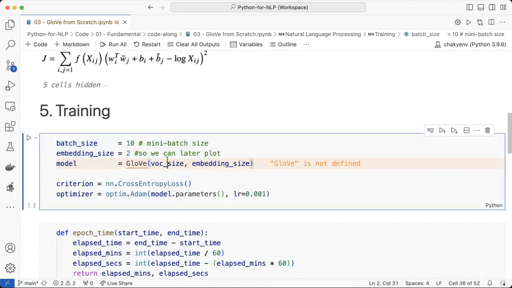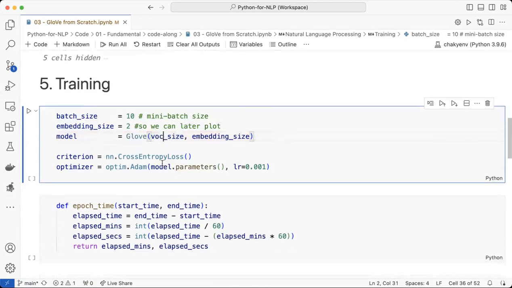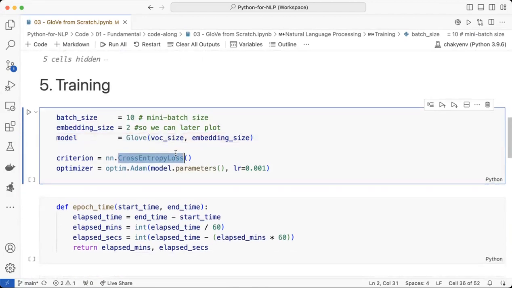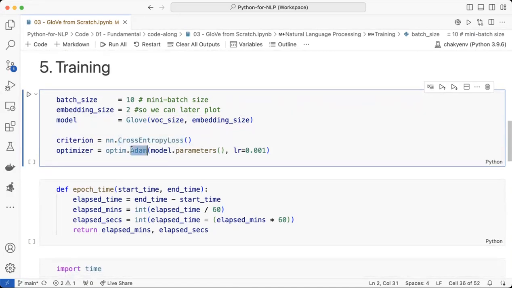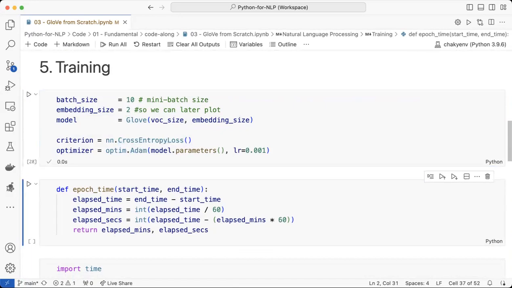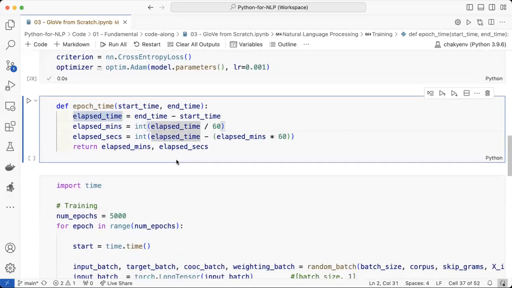right? So I set the batch size to be 10, embedding size to be 2, and I'm going to change my model. I'm going to use the cross entropy loss, right? And the optimizer is Adam. And this time I have coded some time estimation.